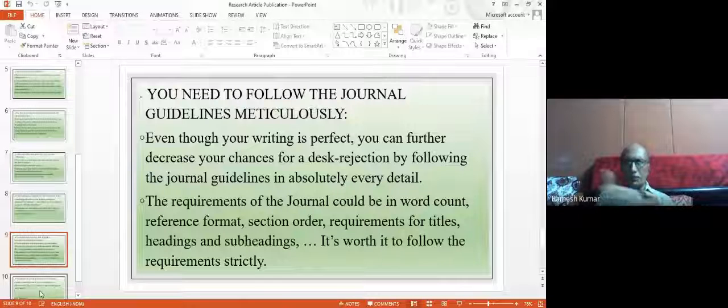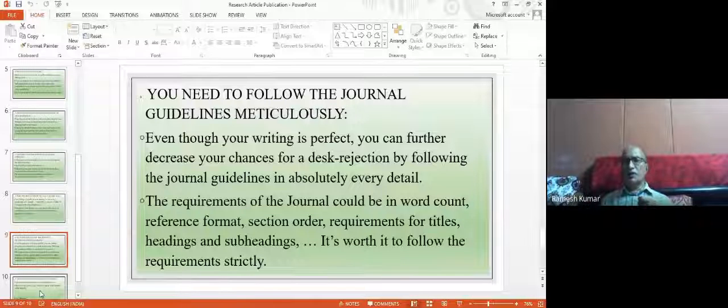So let the problem be specified there, or let the research literature associated with that particular problem be represented. Like that, every journal has its own mechanism for the order in which the paper has to be written. So what is the order in which these sections are to be presented? That also. Okay.